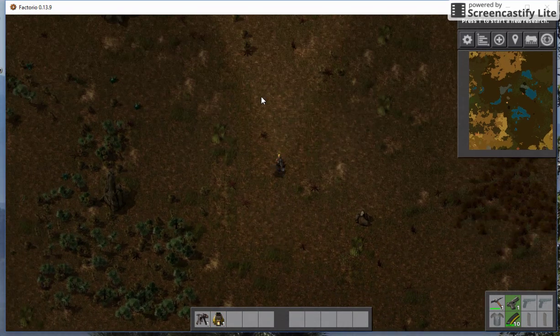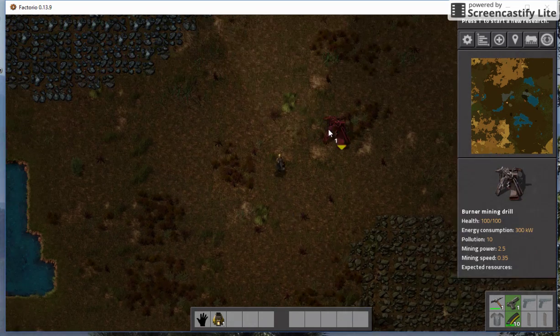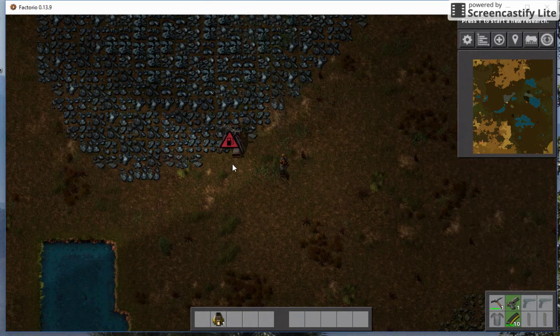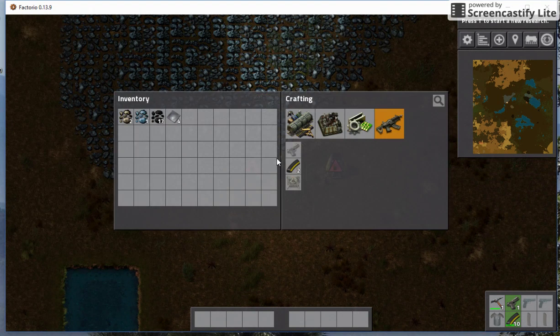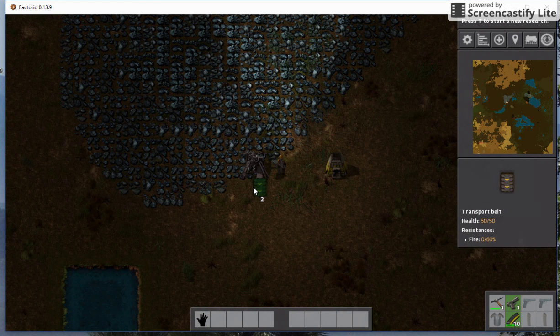Okay, let's go. I'm gonna start up here in this iron section. Right here. And now let's put the furnace there. We need to put belts between them.